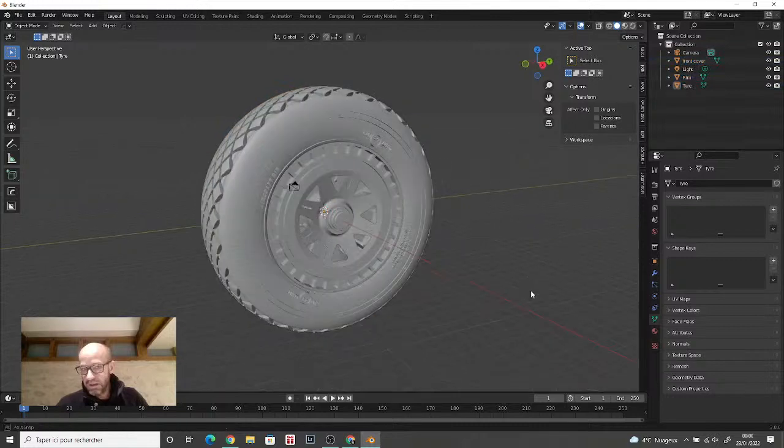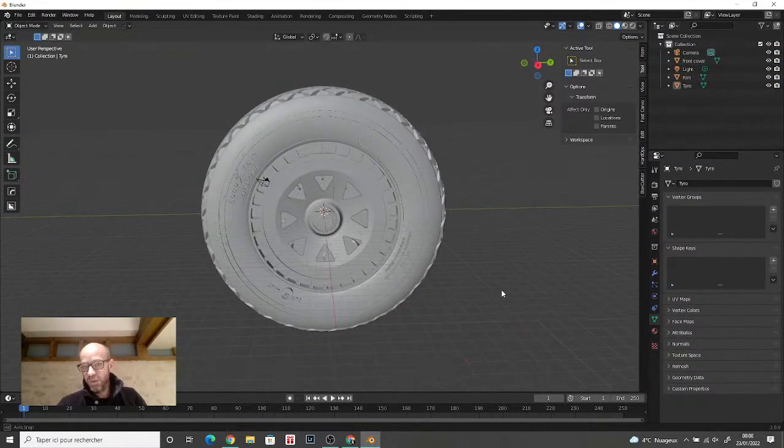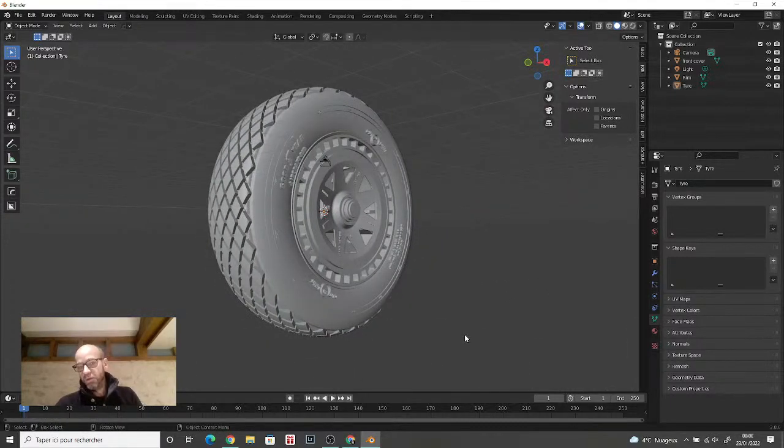So first thing, we want to create a bulge on our tire, and so in principle we'll push the lower part of the tire up to create a flat side, and we will pull the sides of the tire to create a rounded bulge. And doing this, Blender will be playing with the rubber material, with the flesh of the file.